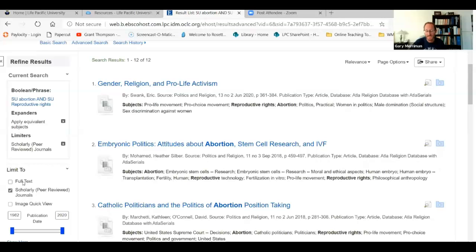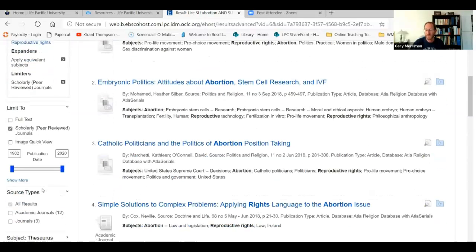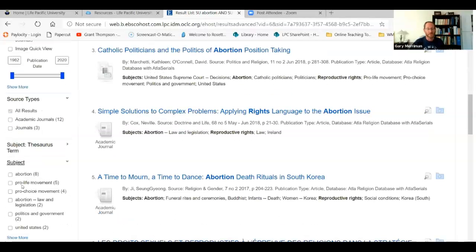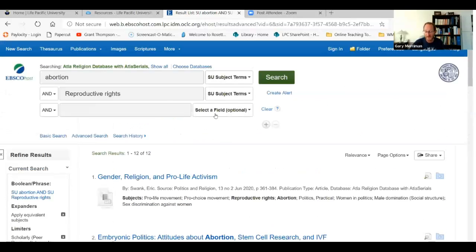My only hesitation with that is that oftentimes some really great articles are out there, but you don't have the full text. You just have an abstract, a short paragraph that tells you about the article. And so you don't really want to always throw those out, the baby out with the bathwater kind of thing, because there might be some really good stuff you're missing. Okay. And then also different subjects. If you're wanting more subject terms, just hit subject down and it'll tell you. So that's a lot of information.